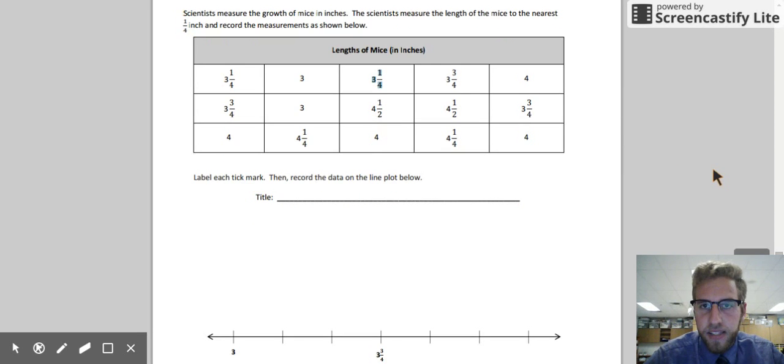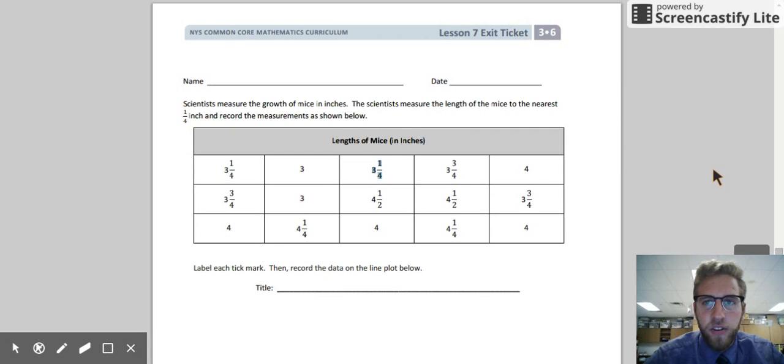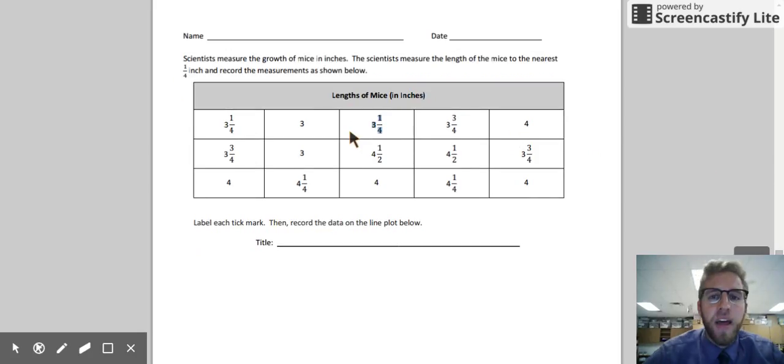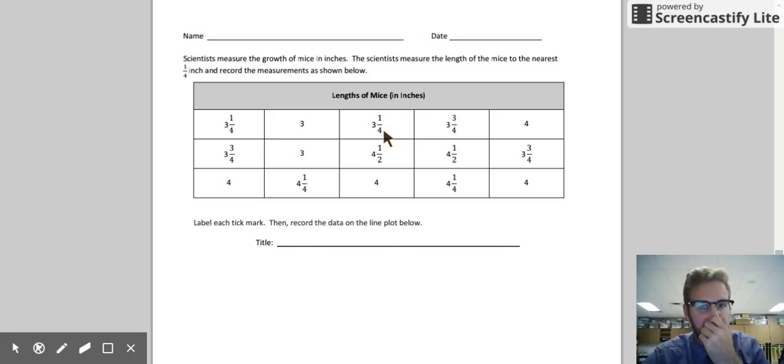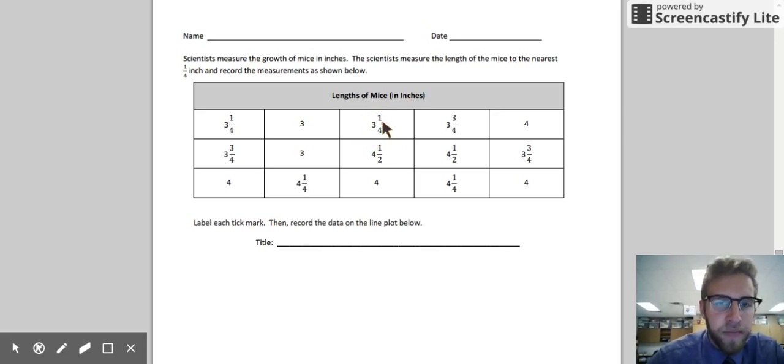Alright, this is tonight's homework help video for the Lesson 7 exit ticket. Let's read through here real quick just to see what all is going on with the problem we're working on today. One thing to think about is that we do see numbers. I see a number here, there's a 3, and then I see a fraction next to it. We haven't really talked a lot about what that means, but everything else on here we'll be able to do. And we'll talk about what this means so that we understand how to really use these numbers in the correct way.